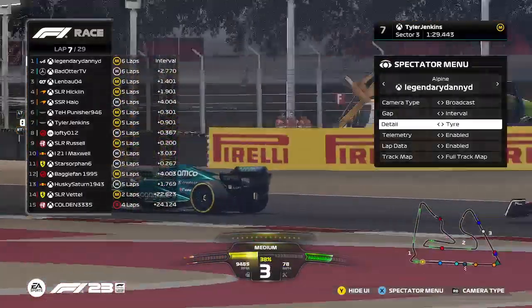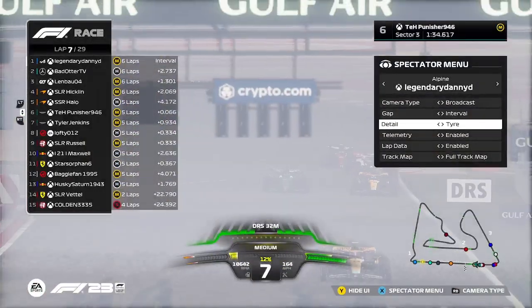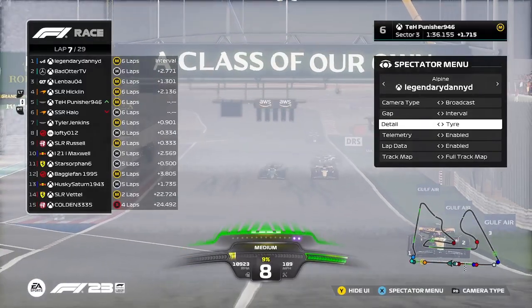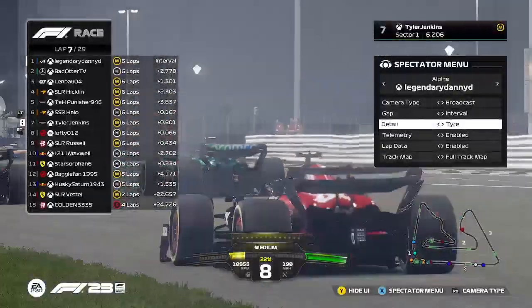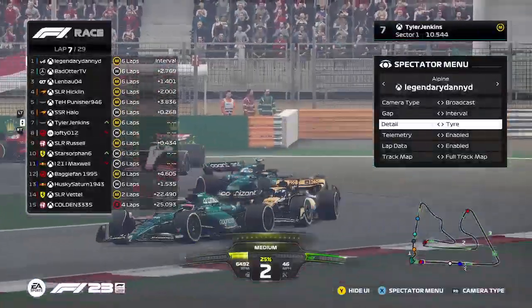But here goes Punisher. We'll keep our eye on the background as well for the other battle. They've managed to stay in DRS. Punisher's going to get the move done on Halo. He moves himself back up to P5. Meanwhile, Lofty and Tyler Jenkins swap positions into turn 1.